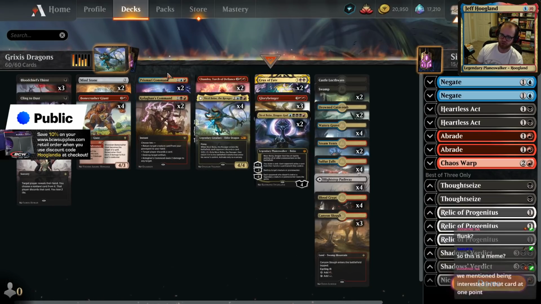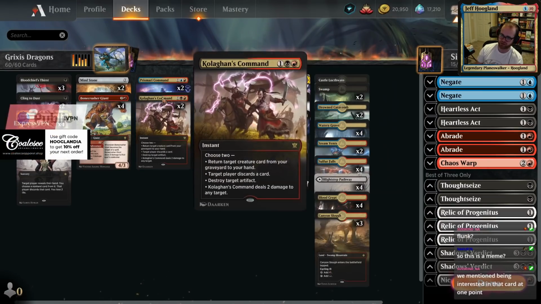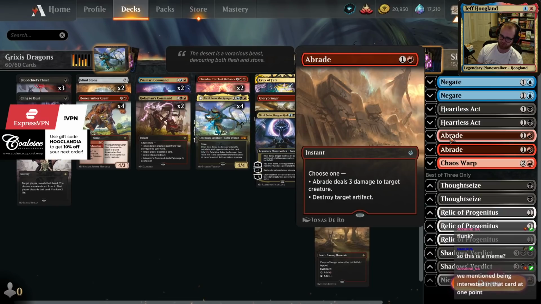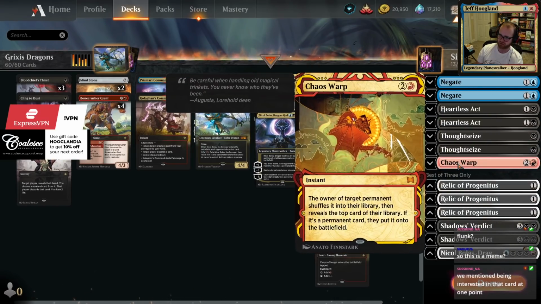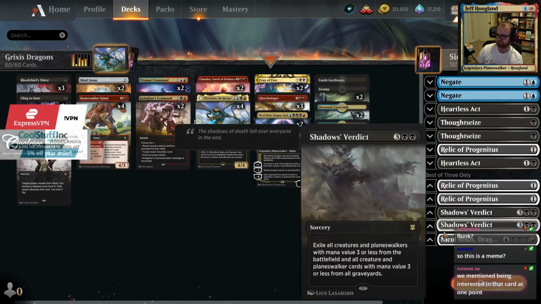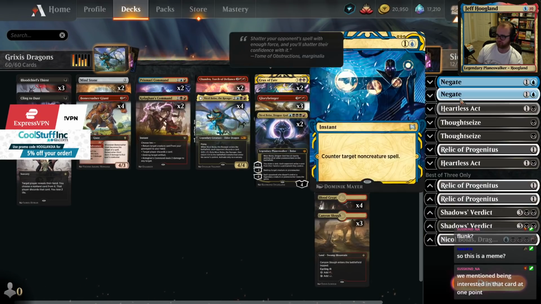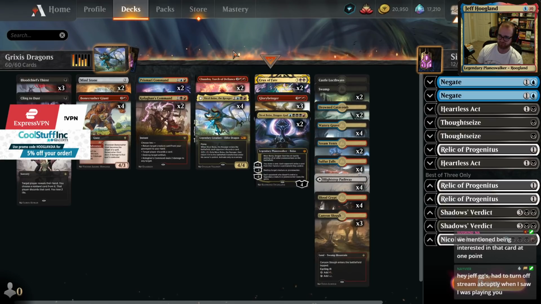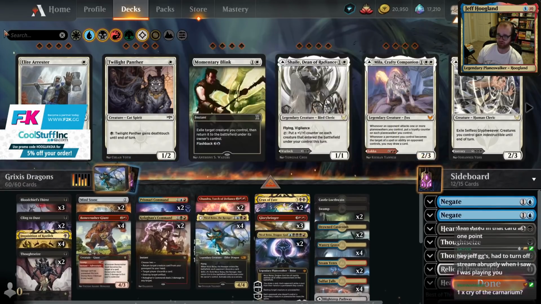With four of these in the main as ways to destroy artifacts, maybe we don't need the Abrades anymore, huh? Chaos Warp's always been kind of a meme. What if we played a small selection of cards that are better against Vanguard?